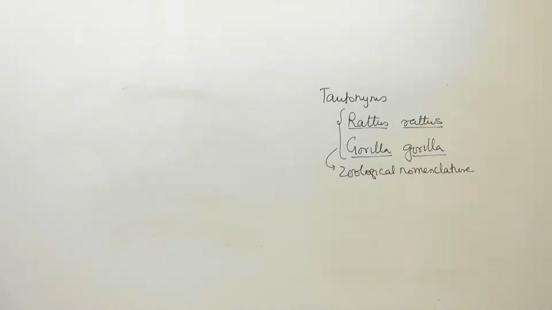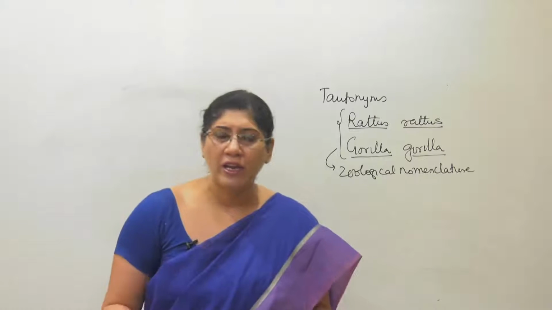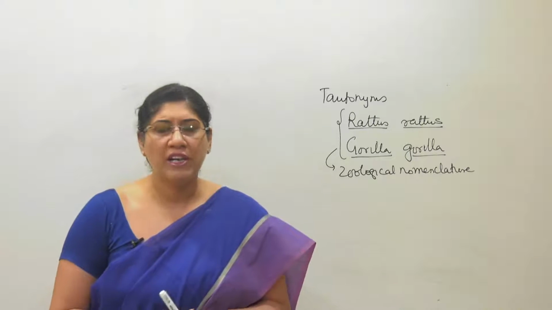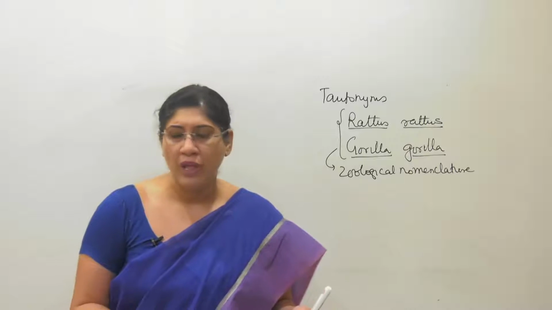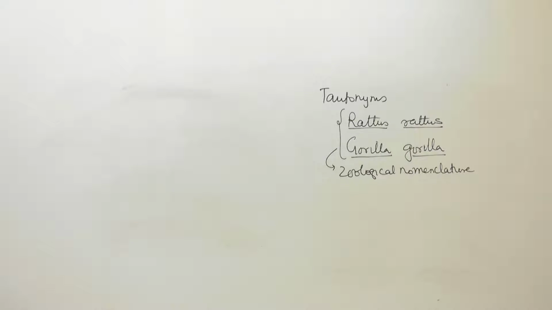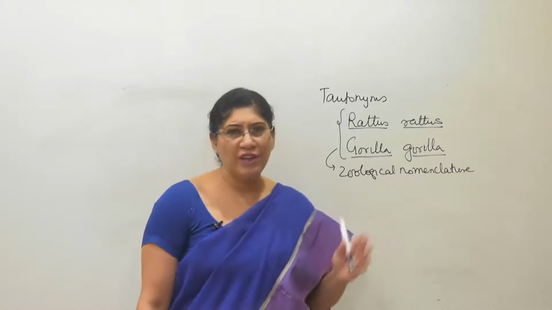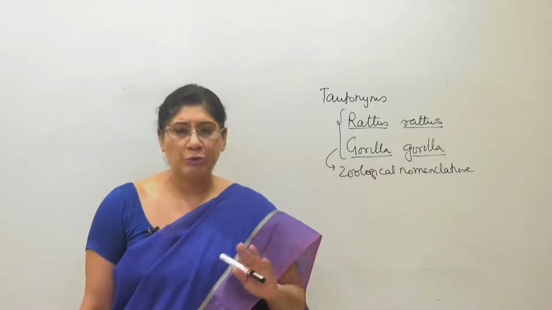So where are these rules? Where are all these rules written, how to name, what to name? So we have to have standard books or standard texts giving us these rules. We use the standard texts or books for naming, that is International Code for Botanical Nomenclature, International Code for Zoological Nomenclature. So these are standard books, codes which are used, how to name, what terms to use. So these are the standards which we take for nomenclature. Now apart from this, trinomial is rarely used, tautonyms only in zoology, botany you don't use tautonyms.